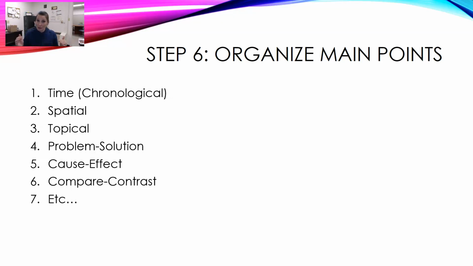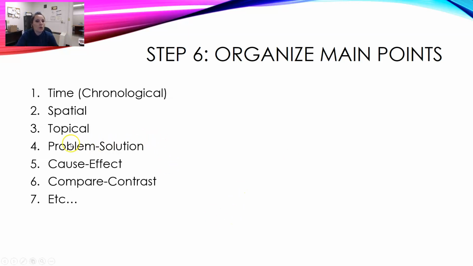Spatial means distance or space. And so a spatial thing would be if your main points are actually measurably different from each other. Let's say that you're giving a presentation on a vacation in Europe and you're talking to me about the 3 best places to go. You'll probably go, here's this one, 200 miles further is this one, 50 miles away is this one. Topical is by far the most popular. You will most likely use this one. And this means just 3 different topics or categories of information are addressed. So that would be like personality, breed, and cost. Just 3 separate ideas, but they all link to the thesis.